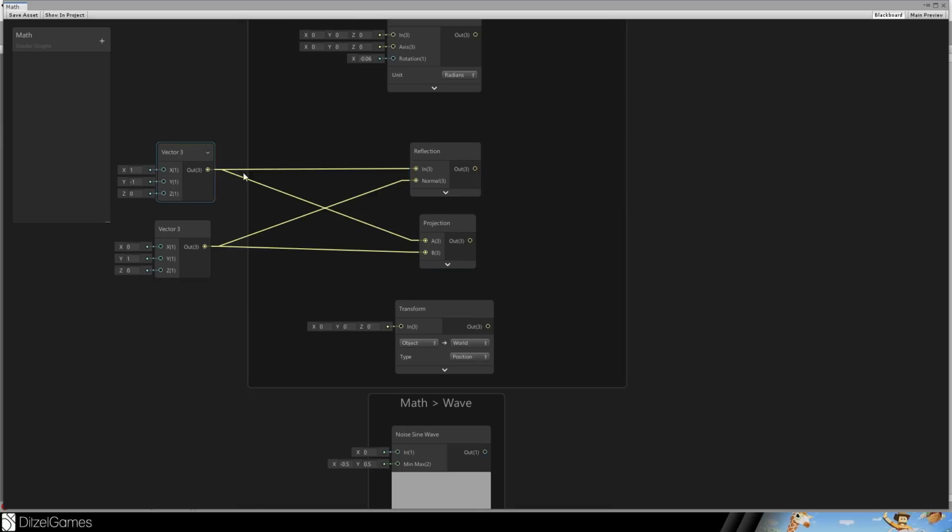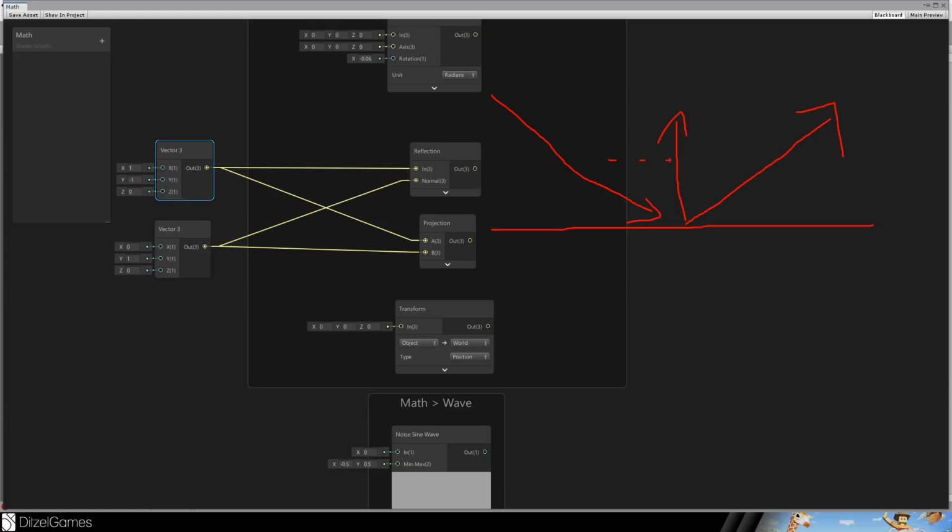Reflection and projection help you with Vector3s. So you define a normal, maybe the normal is just going up. This means the surface is flat on the ground. And then you have an input vector for the reflection, which directly points to the ground, and the output is this vector, which is just mirrored around this up vector. The projection works a little bit differently.